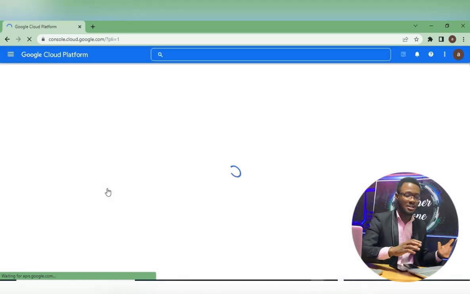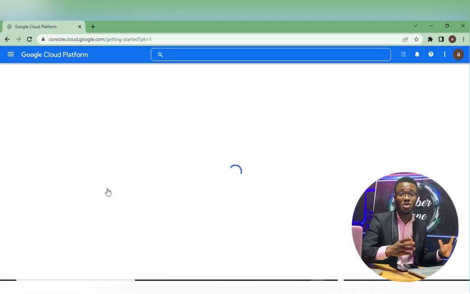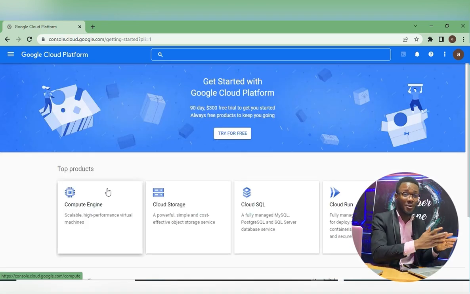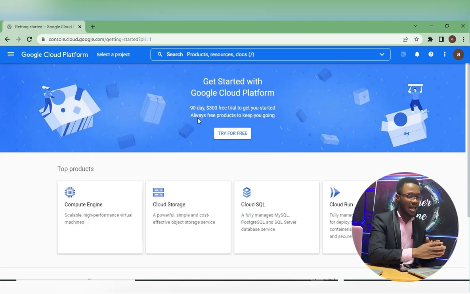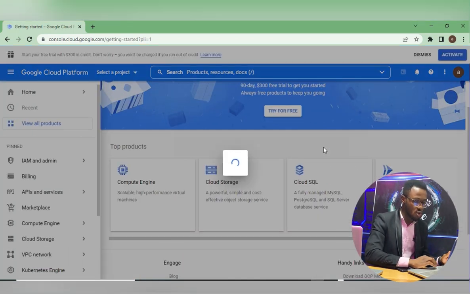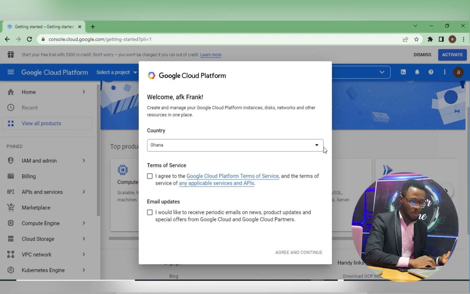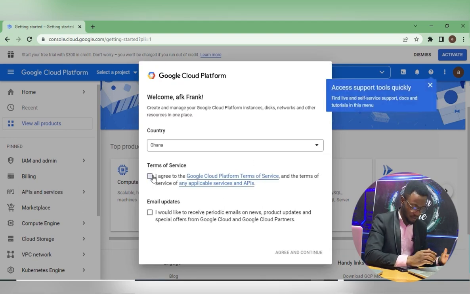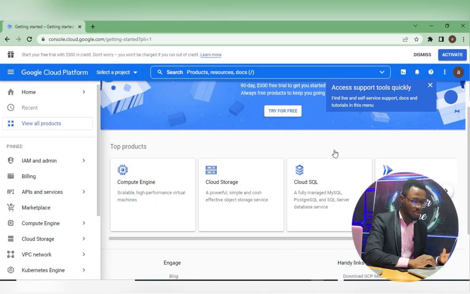This is a free service that you can use. You can also use your Kali, you can use your terminal, however you want to do it. But we are doing it this way so that everyone can partake in this video. So this is Google Cloud Console. You wait for everything to load, then just accept everything. If it's the first time you are using it, just accept everything.